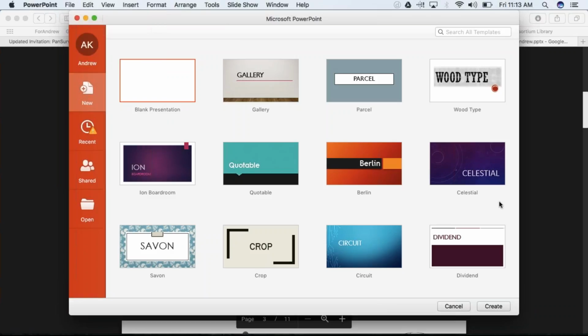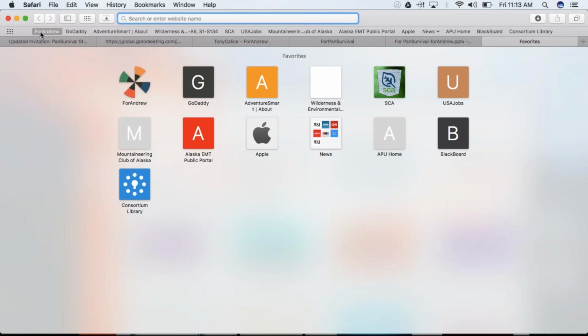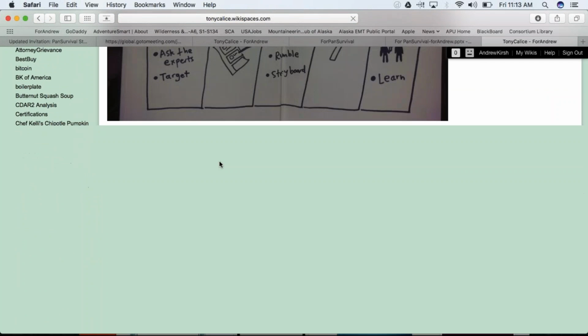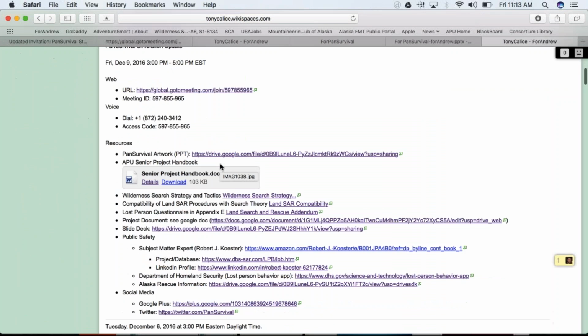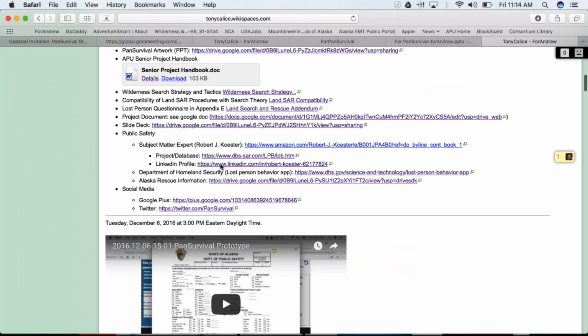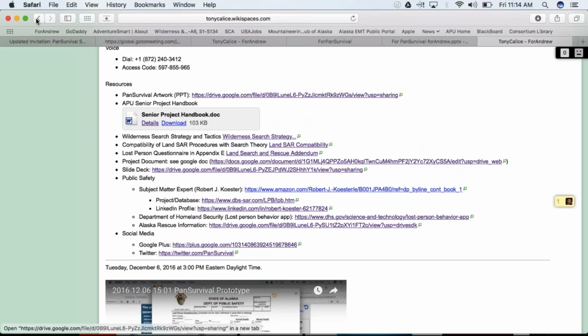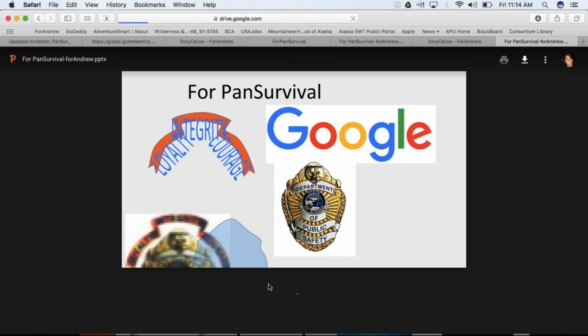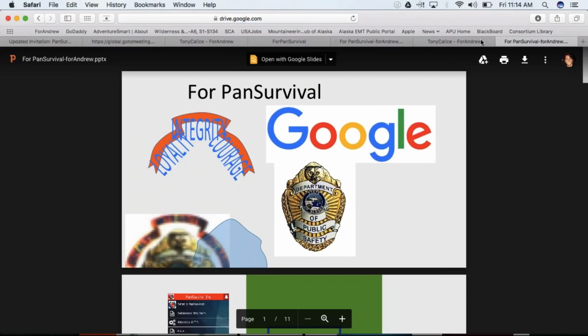Download it. How do I do that? Well, if you go to the For Andrew page, I added that there. Go to For Andrew and scroll down. Find, up above the senior project thing, the file called artwork, PanSurvival artwork. Hit the download button, or do a right click. Oh, download. All right, there's a down arrow. So where your face is, two to the left. You can see the arrow with the down. There we go.